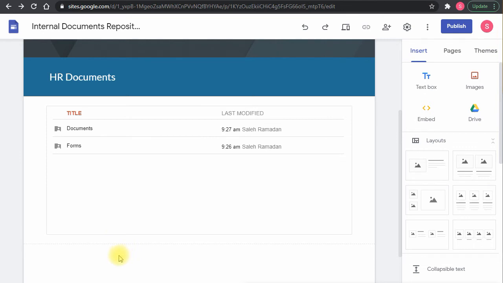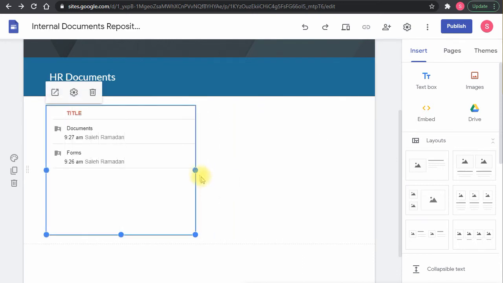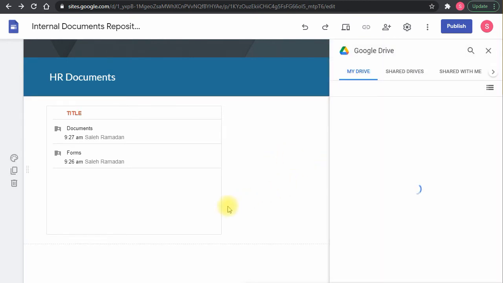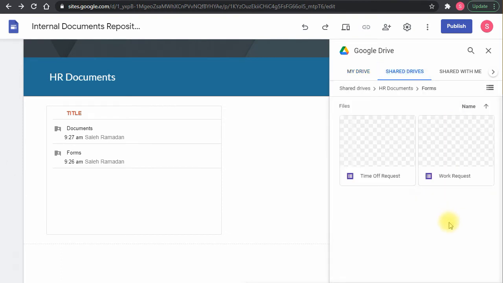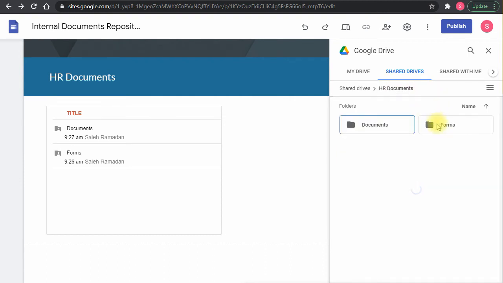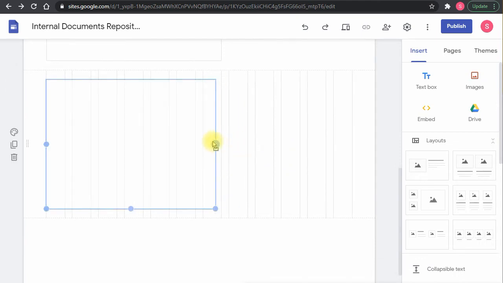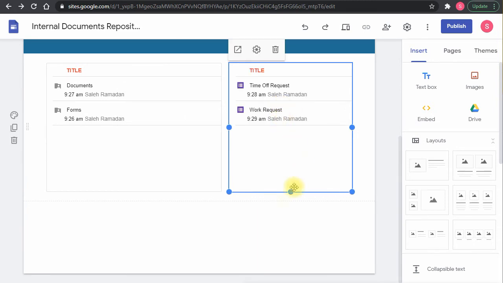There is another section that I'm intending to do, which is the Google Forms that are found inside the Forms folder here. And actually, I will resize this to a little bit smaller so that I can fit the Google Forms next to it. And in here, I will also add the Google Drive icon, which is now I'm going to actually navigate inside the Forms folder. And I'll select, probably I need to do it from the outside. So I'll select the Forms folder, and then it will be shown to me like this. Now this is empty. I should be able to see two forms actually.